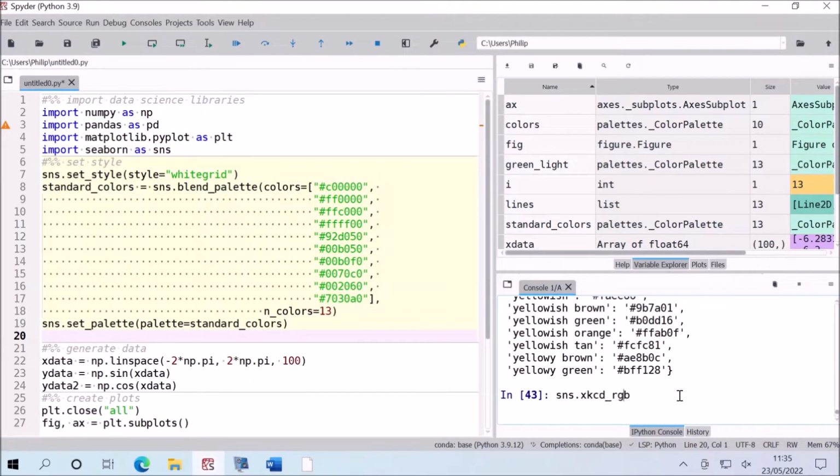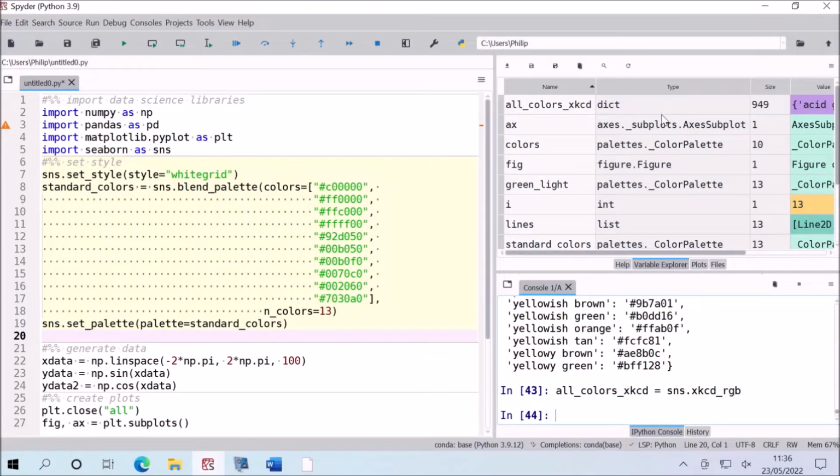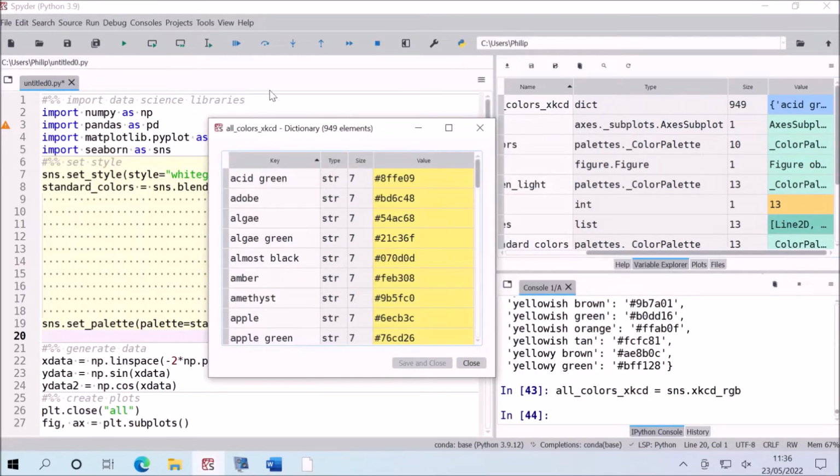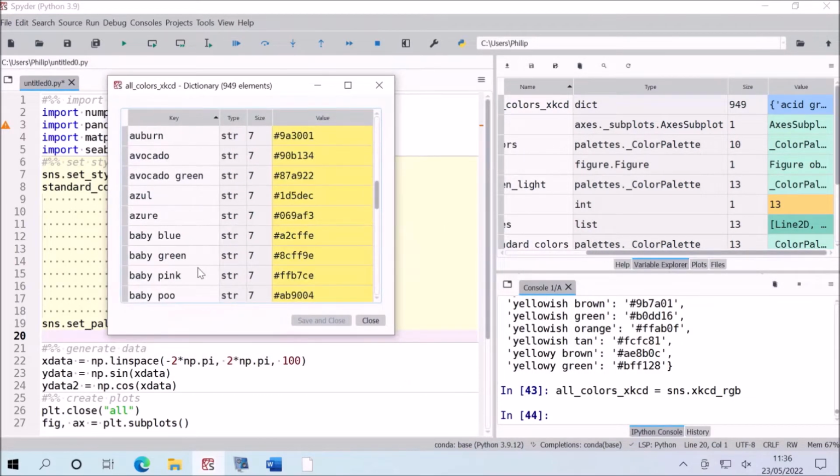So if we have a look at the Seaborn reference xkcd_rgb, what we actually get when we assign it to a variable is a dictionary. And so the keys in the dictionary are the names of the colors, i.e. the names of the cans of paint, and the values are the actual colors themselves that are recognized by Seaborn or matplotlib in hex values.